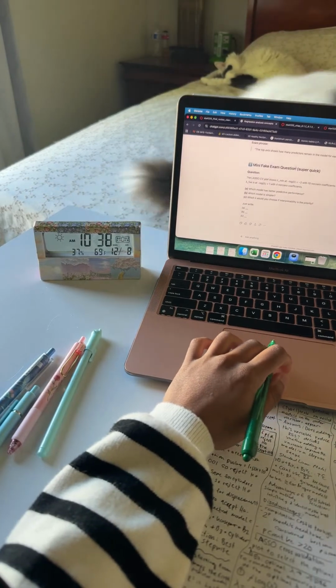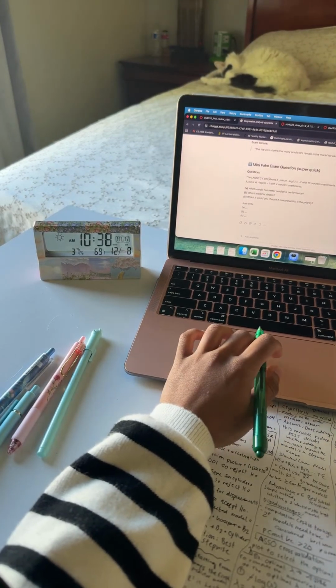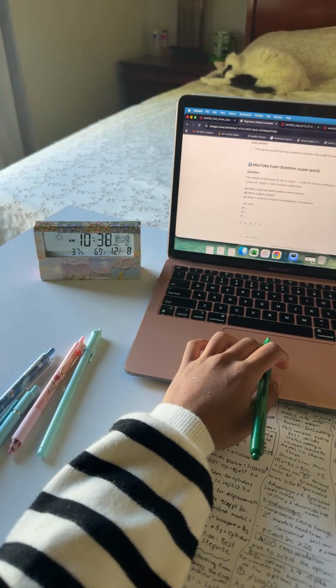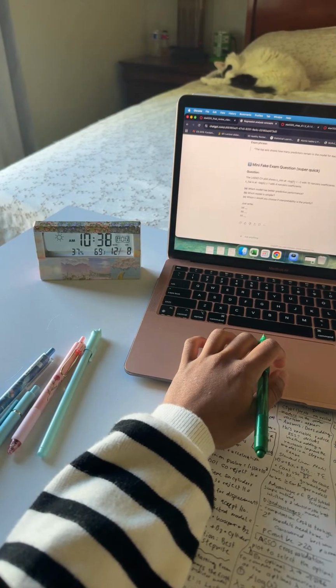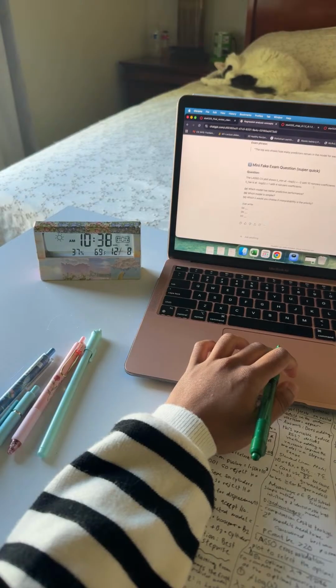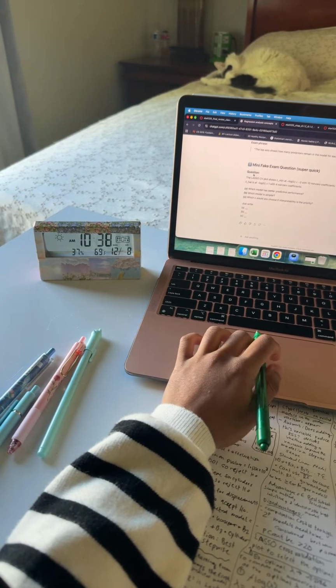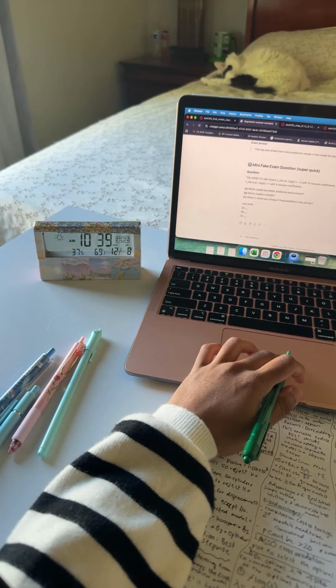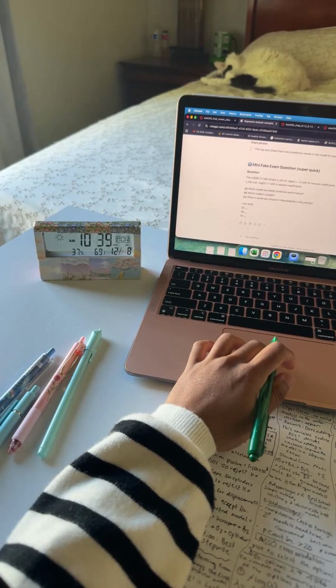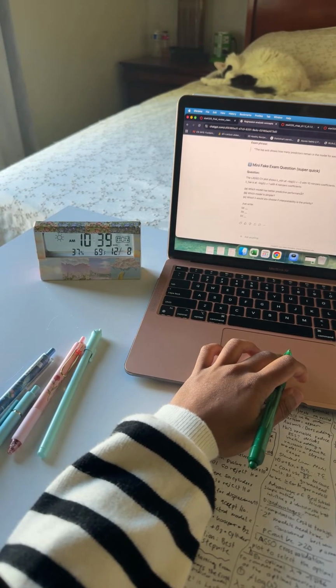Okay, so here's a mini fake exam question. Super quick. The lasso CV plot shows lambda min at negative log of lambda equaling 2, with 10 non-zero coefficients, and lambda SE at 4 non-zero coefficients. Which model has a better predictive performance?